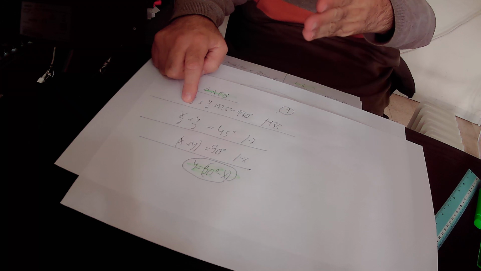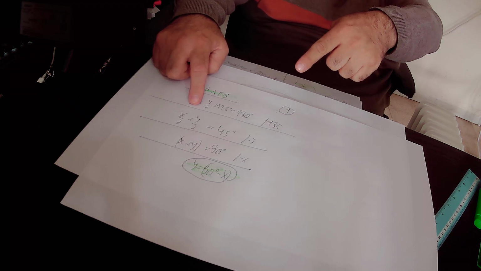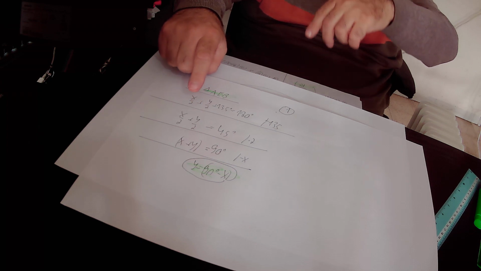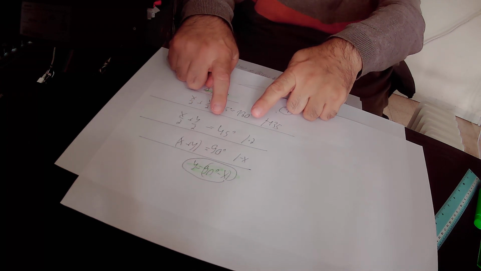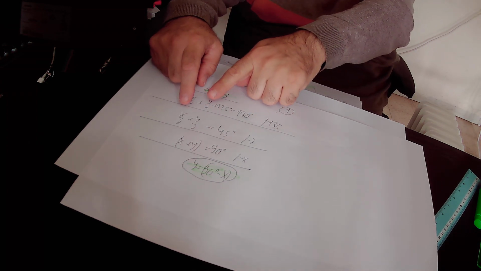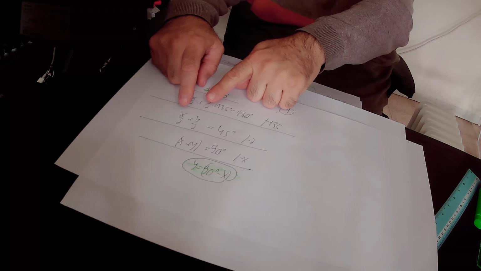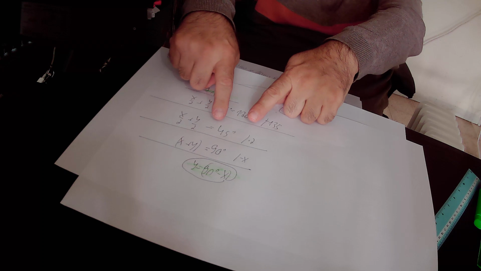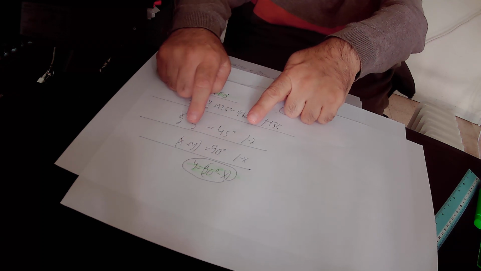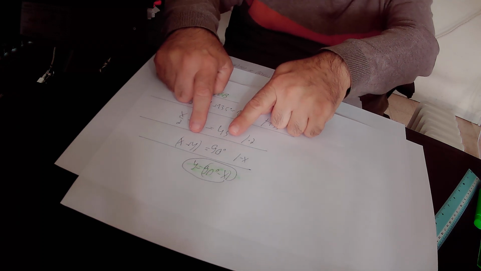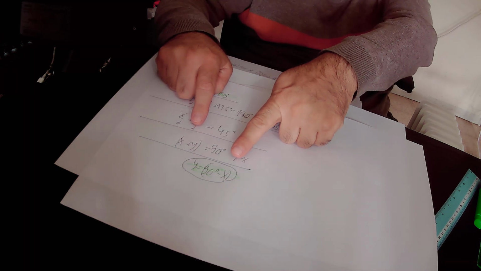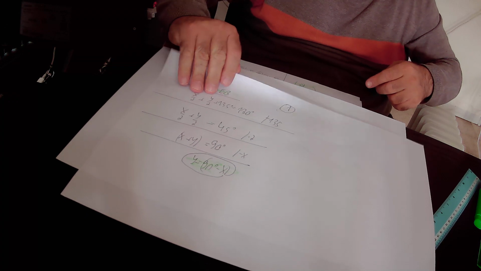Then we multiplied this equation by 2 and found that x plus y equals 45 degrees times 2, which is 90 degrees. I'll repeat again: x over 2 times 2 is x, and y over 2 times 2 is y, and this equals 45 degrees times 2, which is 90 degrees. So x plus y equals 90 degrees. We subtracted x from this equation and found that y equals 90 degrees minus x.